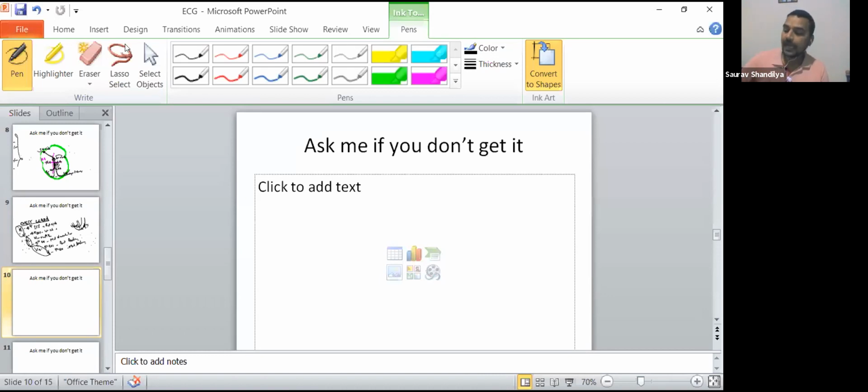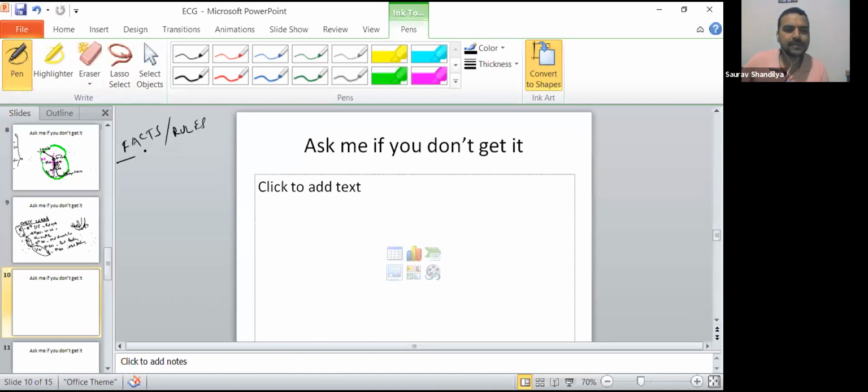Okay. So now I will tell you certain facts, or kind of rules. I will not say rules, but facts to remember for normal ECG graphing. I will be writing, please write down on the paper. There are some 7 or 8, maximum. First is what? You have to remember about the P wave. Again, we will go through this, but I'm just telling you how first.